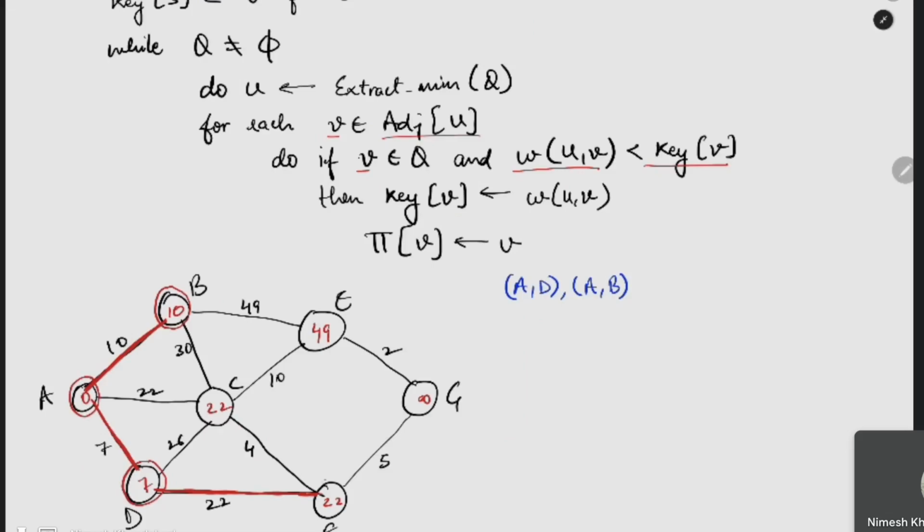We are now doing it for F. And for C, the value of C is now updated when we start checking from F. And for G, the value is updated to 5. So the new edge that is added is between D and F.